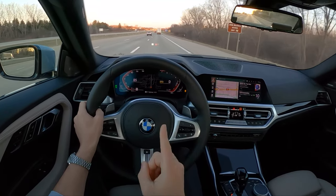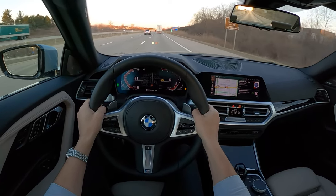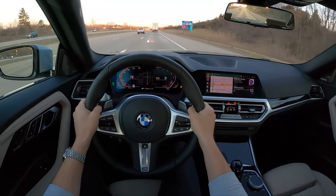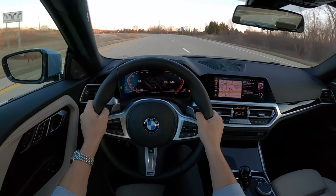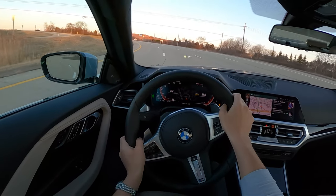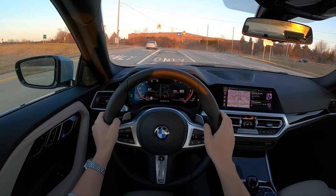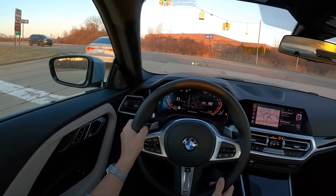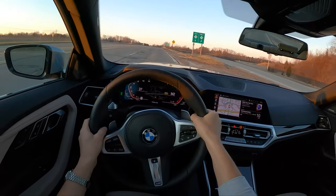It's not too fast though. You can still enjoy this on the street. You can still rev it out quite a bit, and I actually really appreciate that. I like how simplified the driving experience is here. There's not a ton of different modes. It's not like an M car where you have all these M dynamic modes and M driving modes. You can completely turn traction control and stability control off and have a bit of a hoon, which is quite fun.